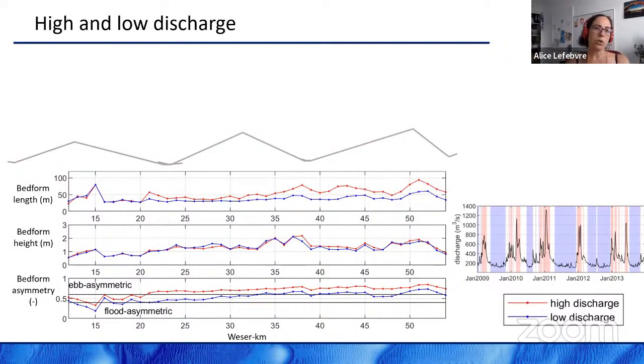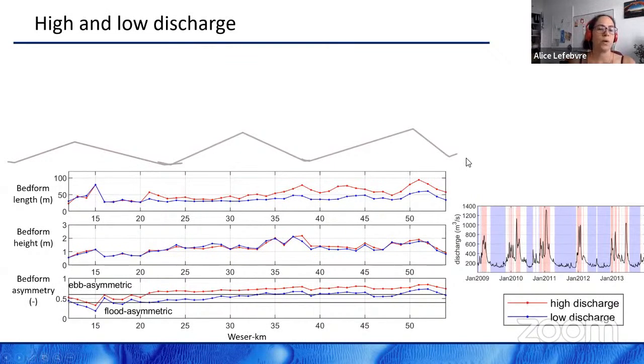Now, I also looked at whether there were some differences in terms of high and low discharge, because we know that here we are in an estuary, the tidal currents are dominant, but sometimes if there is a high discharge, there is a lot of river water which is coming and which is likely to change the hydrodynamics. So here you can see the graph showing the discharge during the 5 years that I worked on the data. And it's quite typical. In the winter, we have some high discharge, and then in the summer, we have some low discharge. So that happens during the 5 years.